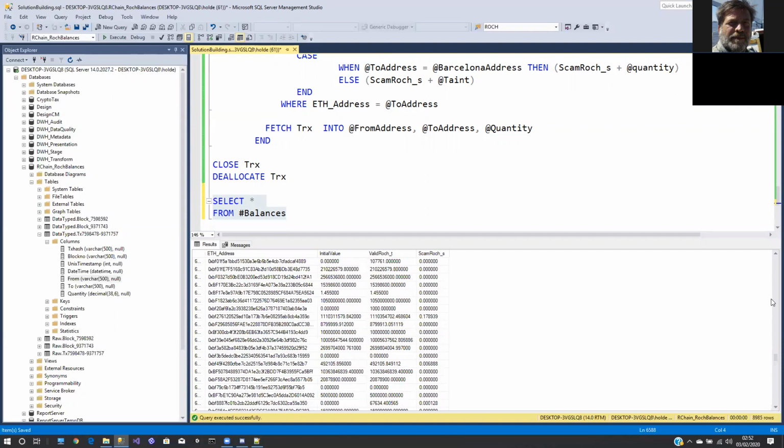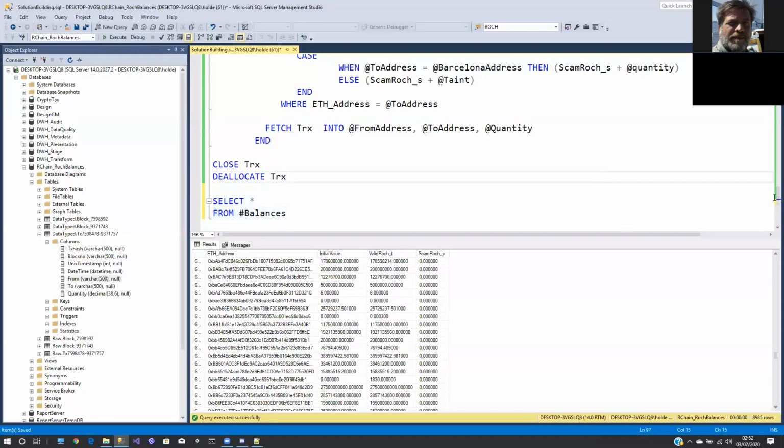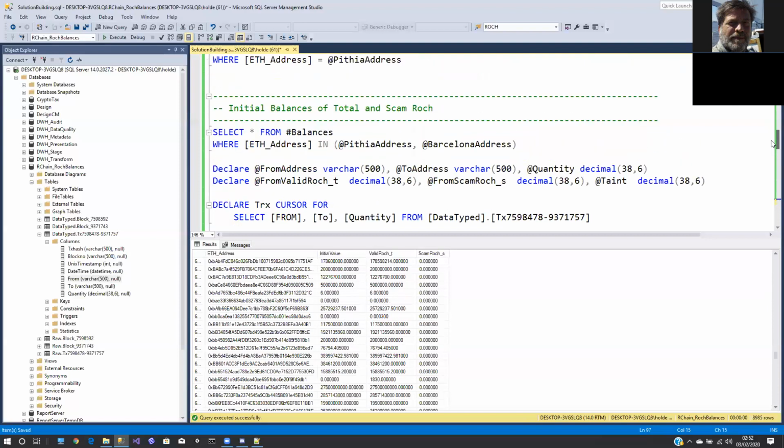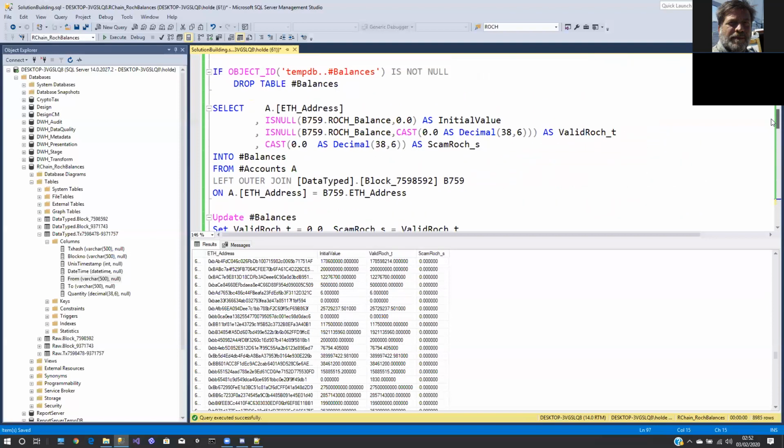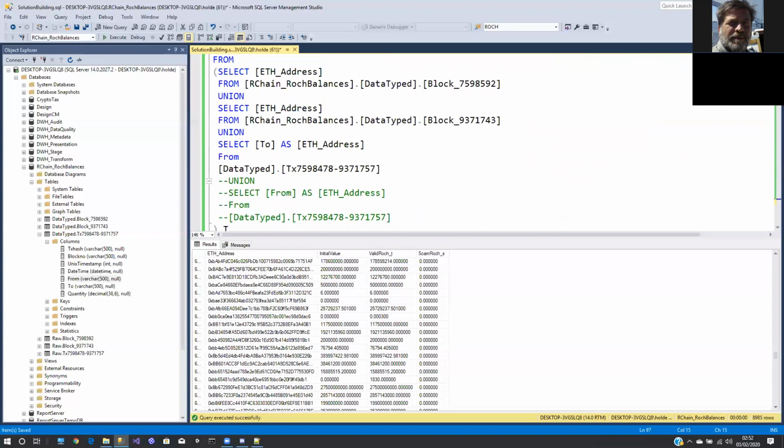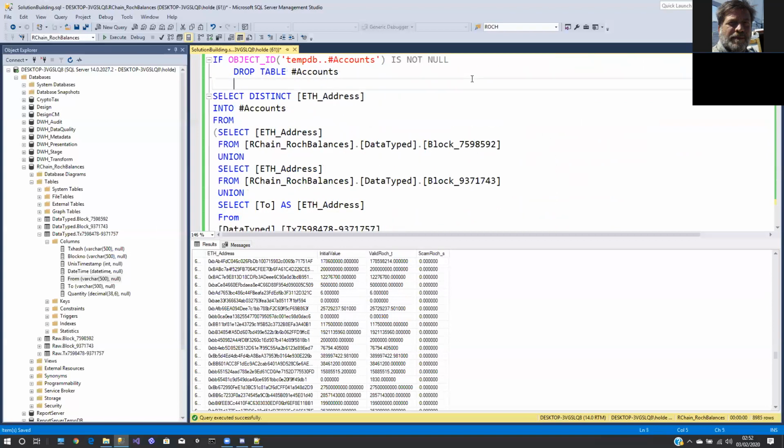Transactions are in rev, not micro, and the balances are in micro rev. That makes sense. Okay, so we're off by a power of 6, right? So we probably want to fix that when we load these data type blocks.